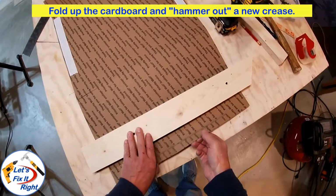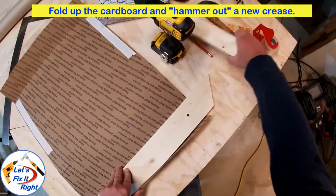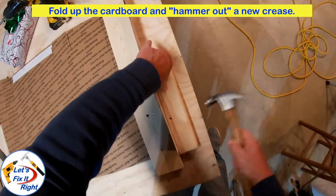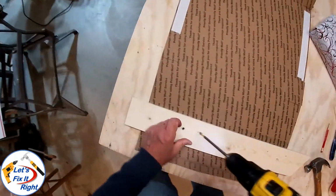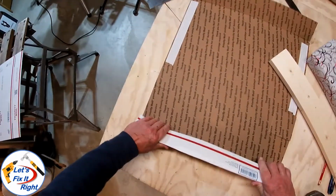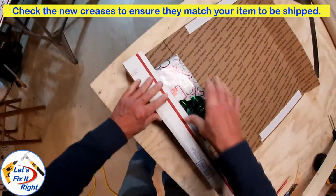Then next, let's fold this up for the crease. Cardboard, get that up in here. And hammer this out. Remove our crease board. We've established a depth here that's equal to the depth of the package on the opposite side here.